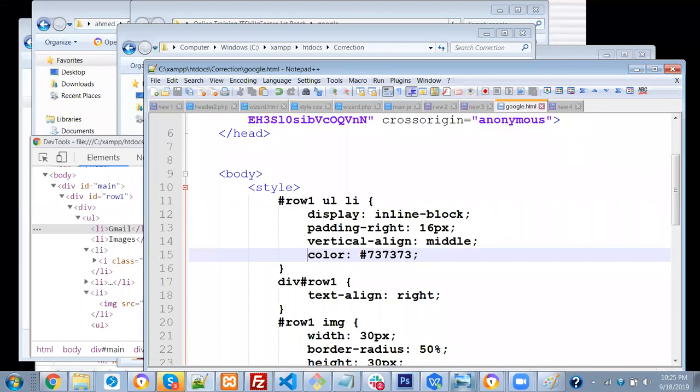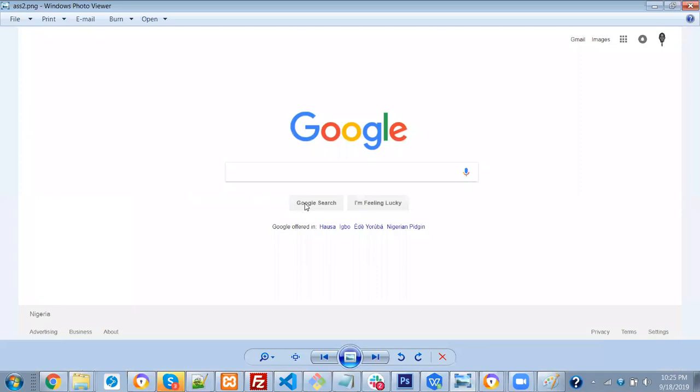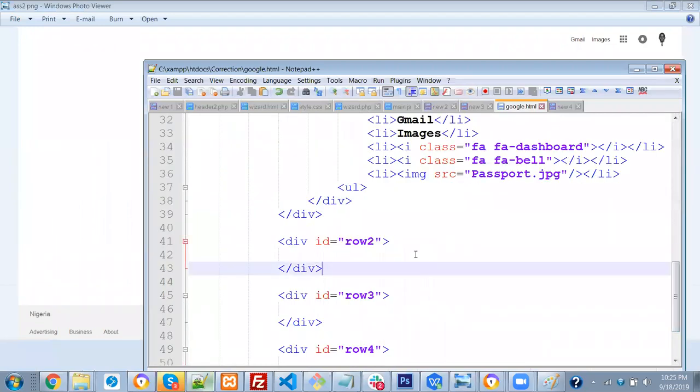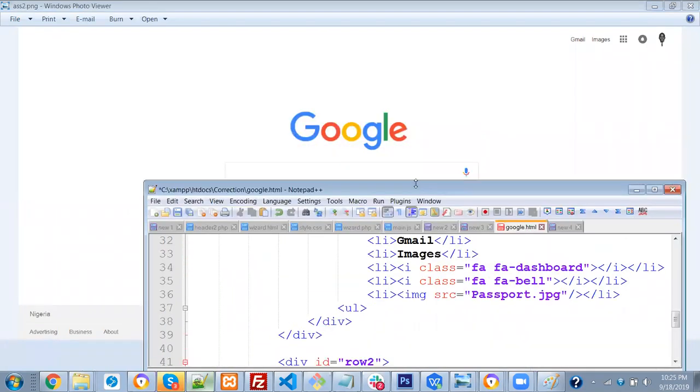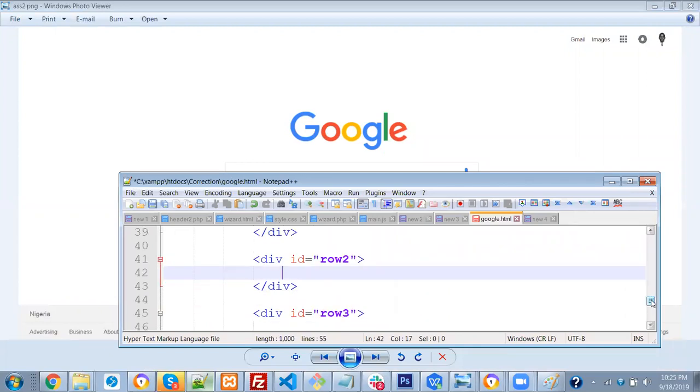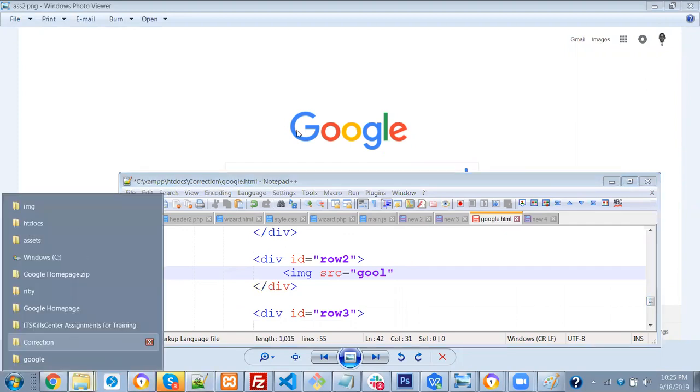So row 2 says that we should have the image at the center and all this stuff here. So I'll just quickly do the typing. Let me reduce the stuff so I can type together with it. So in row 2, the first thing we have there is the Google image itself. I don't know the name, so I'll quickly check the name here in our project. Correction, the name is google.png, right? So we have google.png, and then the next thing we have is the input box down here where they can type, and the icon.